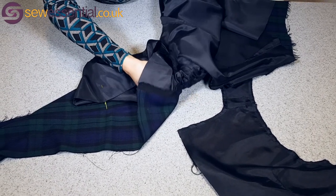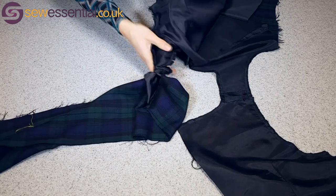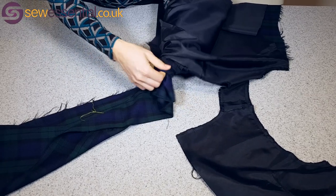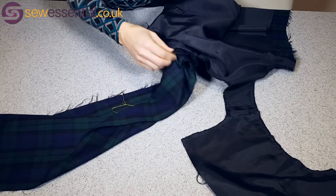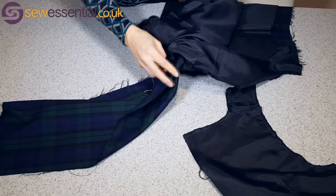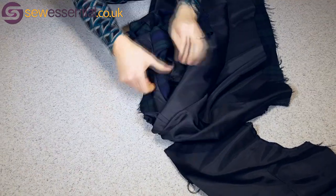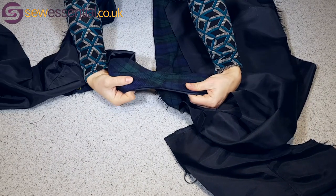You need to do this carefully — you don't want to split any seams or rip anything. I've pulled my lining fabric through and now I'm going to pull the main fabric through as well to turn it the right way. It is a little bit fiddly but it's well worth it for the finish you'll get, and much less fiddly than hand stitching. And there we have it — a beautifully finished, machine-stitched shoulder seam, really professional looking on both sides.